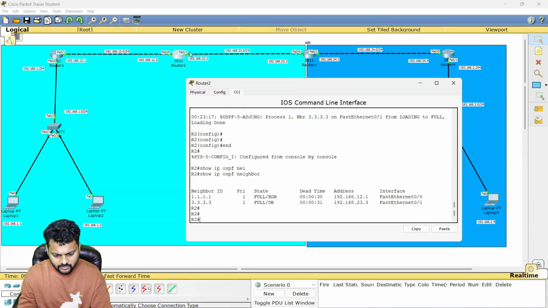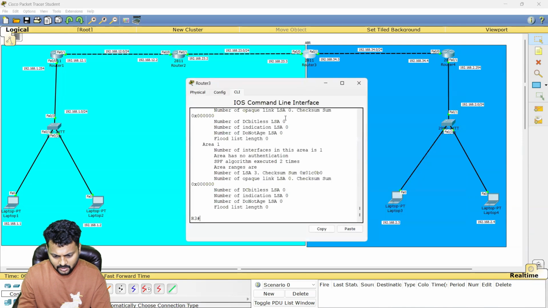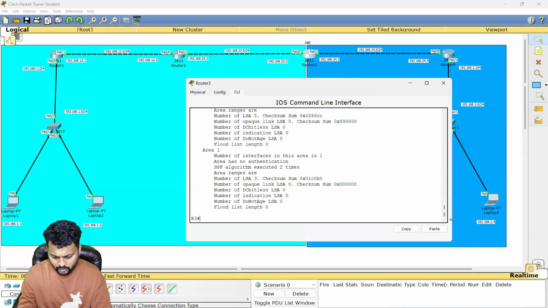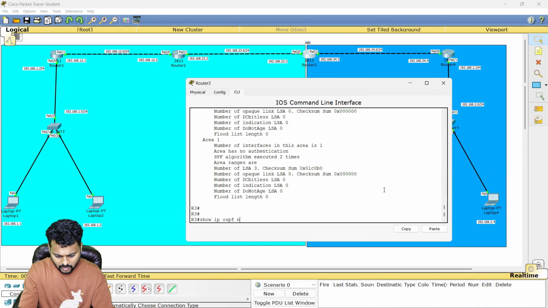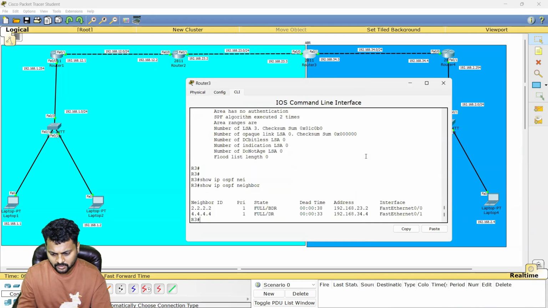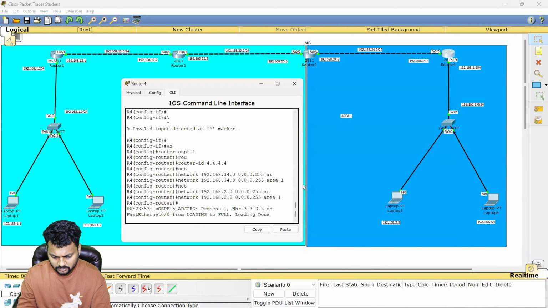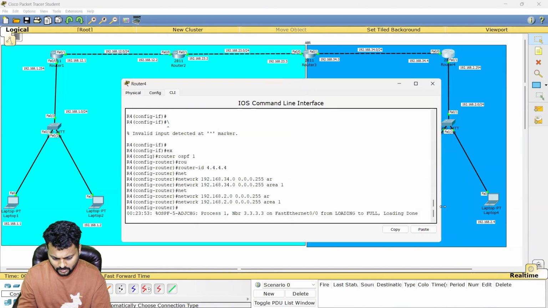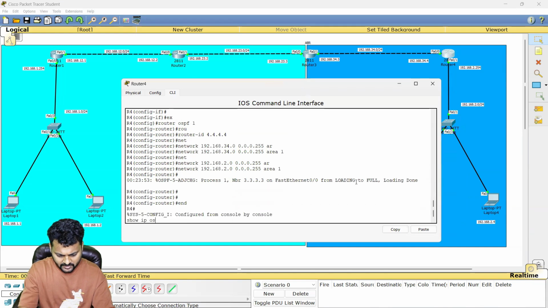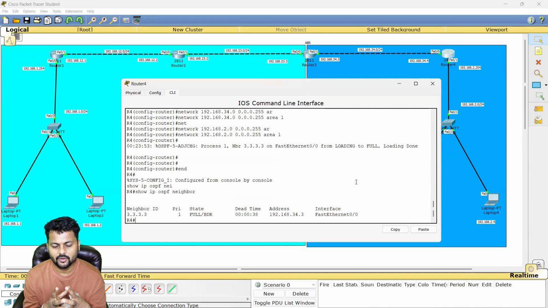So R2 has two neighborships, with R1 and R3, and on R3 also we have two neighborships, one with router 2 and one with router 4. And finally we have the last router. So show ip ospf neighbor and bingo.